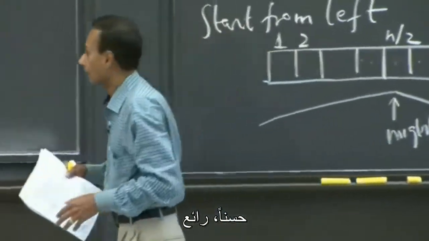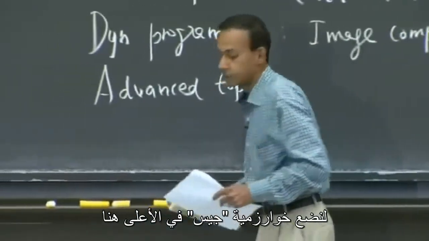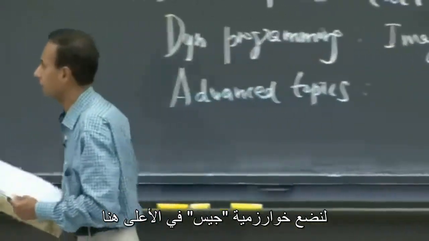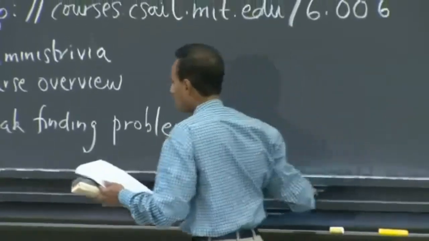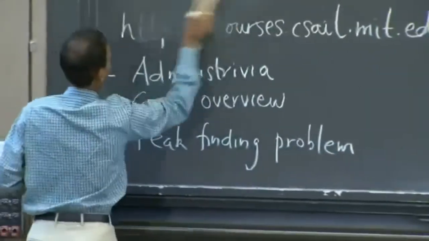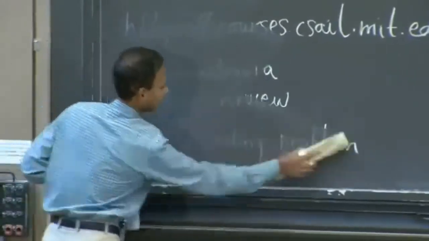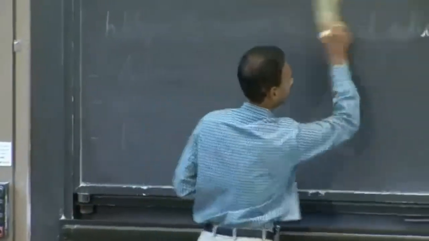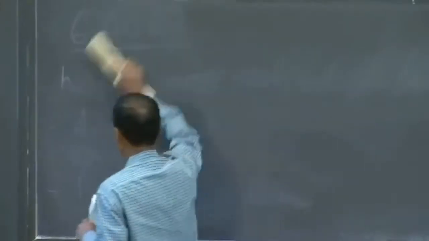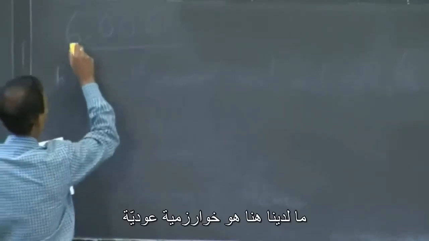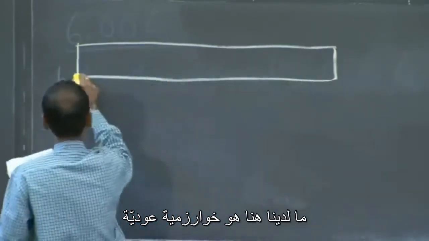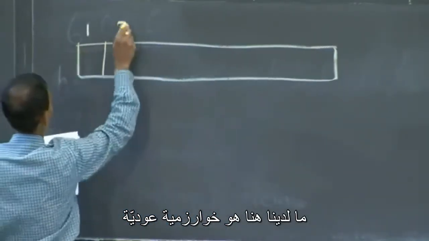Okay? All right, great. So let's put up Jace's algorithm up here. I'm going to write it out for the 1D version. So what we have here is a recursive algorithm.